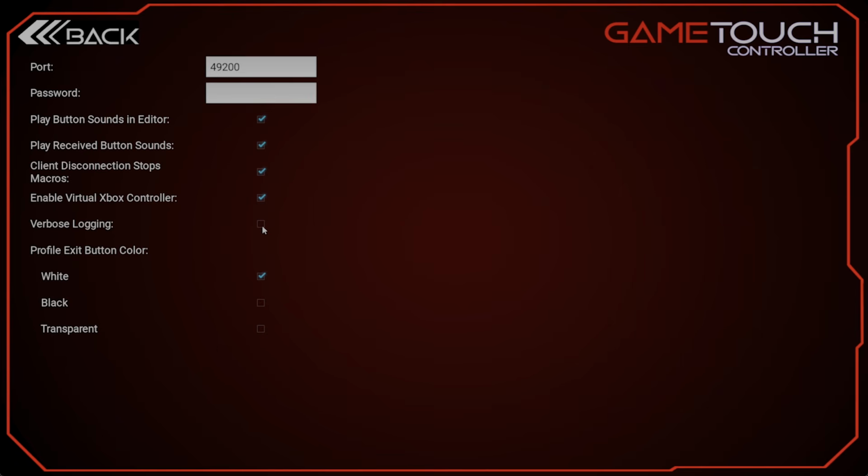So if you do have errors, then you can turn this on, try and replicate the error, and then send me the logs, or you can connect to my server and I can grab them from you. See that when we get to the file manager. So we can have a better way now of actually diagnosing issues, which you didn't really have in the past.